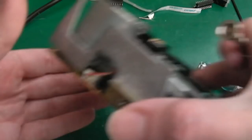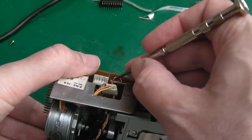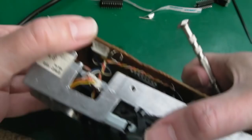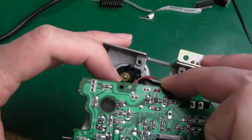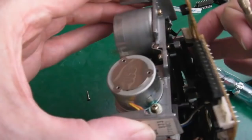I think the easy thing to do here is just to literally pull the wire out of this metal thing. Can you see it? You can bend it like that, and then that wire comes out of there, which just gives you a little bit of flexibility here. Look, you could almost replace it like that. You can see here, look, there's the belt. Can you see it's just wrapped around the motor? It's broken and then just spooled up around the motor. So this would be far easier if I could just disconnect that there.